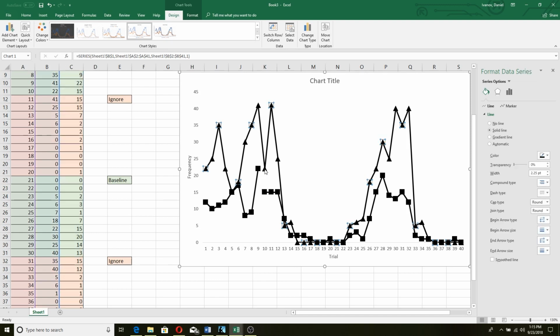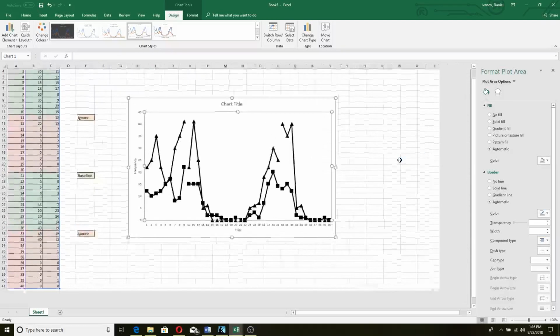And you want to do the same thing to every other point in the phase change line, on each dependent variable. So again, we're going to repeat it. We're going to do the same thing for trial 20. Let's say no line. And we're going to do the same thing for trial 30. No line.